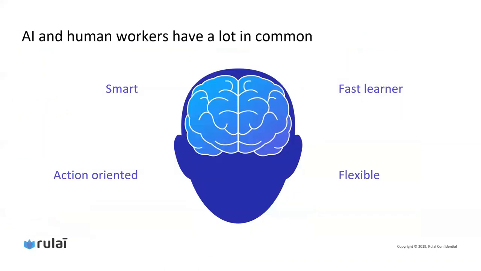In order to understand how to build AI workers, let's first look at what makes a good employee. A good employee should be smart, and should utilize their smarts to take actions and get work done. Employees should also be fast learners who can learn quickly and contribute to the company soon. We don't want to spend months or years to train a new employee. We also want the employee to be flexible. We think AI workers should also be smart and action-oriented — able to learn, communicate, understand what's going on, make good predictions, and take actions in the workspace. They should be fast learners and be flexible.